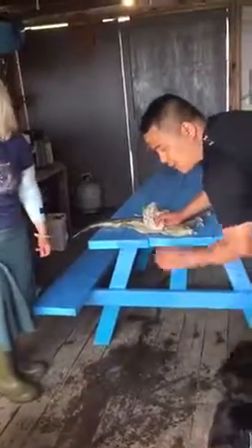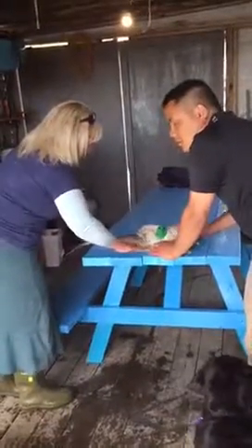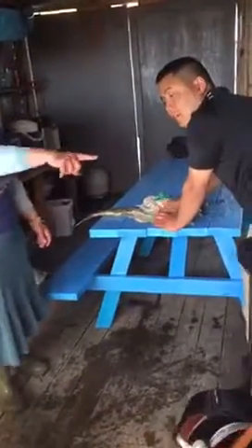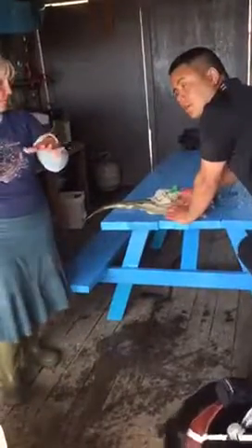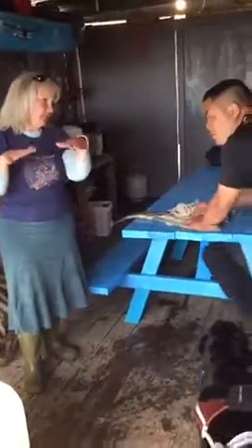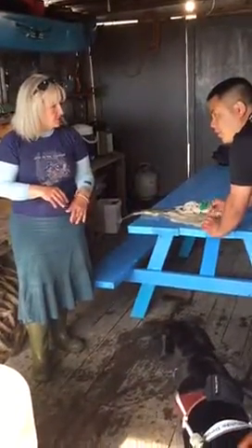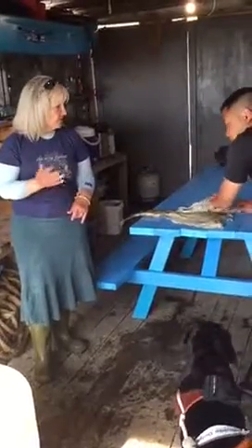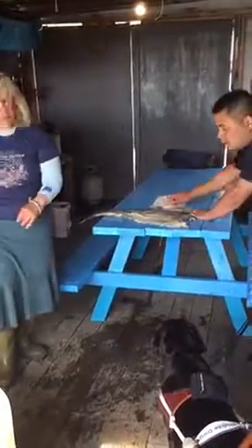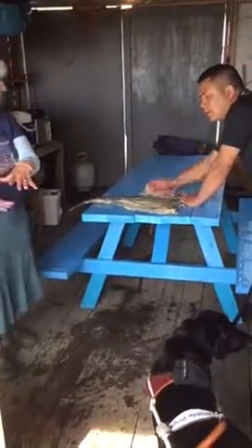Is this after it's been done? Yeah. So then what happens after we slough this off? We're going to put it out on our flake to dry. What's the flake again? Something on the dock? This flake that we were standing on out here — when it's up high — becomes a flake that we put fish on to dry. Back in the day, they would put spruce boughs on there, and the spruce boughs would help lift the fish up so that it would circulate around it. And the flat things just drape over top. The sun dries it out — and the wind circulating around it helps to dry it out. And then when we take it in, it would go back in the salt again. We take it in at night, and put it back out in the morning if it was going to be sunny and breezy.